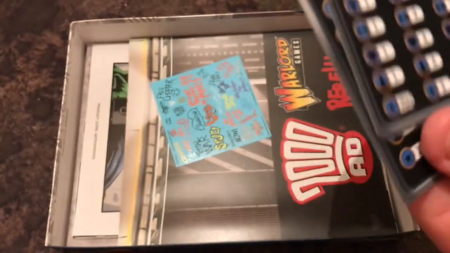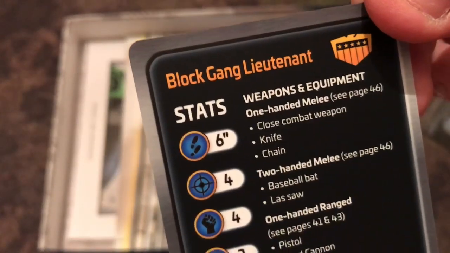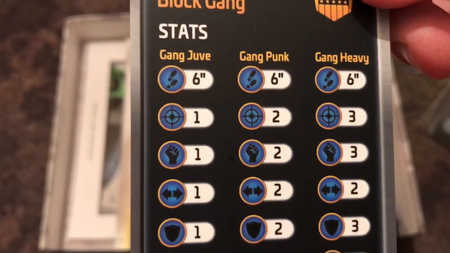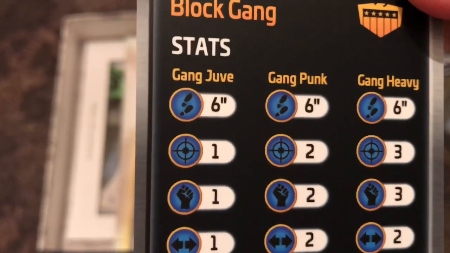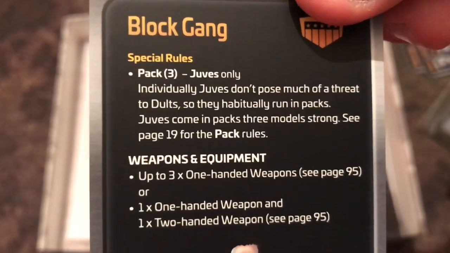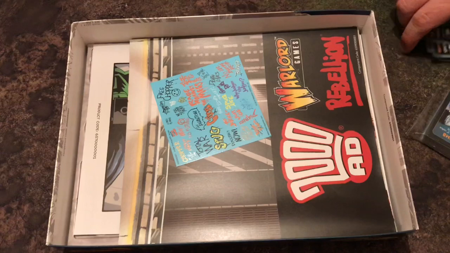And here we are. So there's a block gang lieutenant, so obviously a lead figure. And your regular block gang. So this is what the gang's made up of: a gang Juve, a gang Punk, and a gang Heavy. Sounds similar to another closely related game from a rival company there, but hey, I love that game, so why not have more of a good thing? And there you go. So there's a few little special rules for those as well, and you have those on the back of all the other cards.